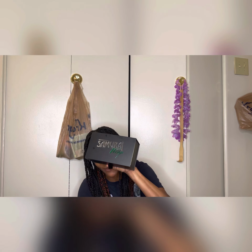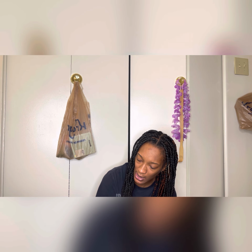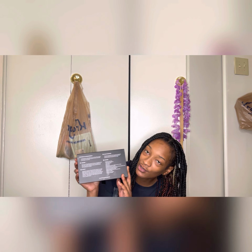I decided to pick up this beautiful samurai wrap. And let me tell y'all something. It came in a brown box. And I was like, okay, it ain't gonna be nothing special to unwrap. But then I took this out and I'm like, oh, okay. This is how we feel. And it tells you everything on the back, which I love. Pretty much tells you what a samurai wrap is, the comfort, the vitality, the wearing extensions, the features of it, and all that good stuff.